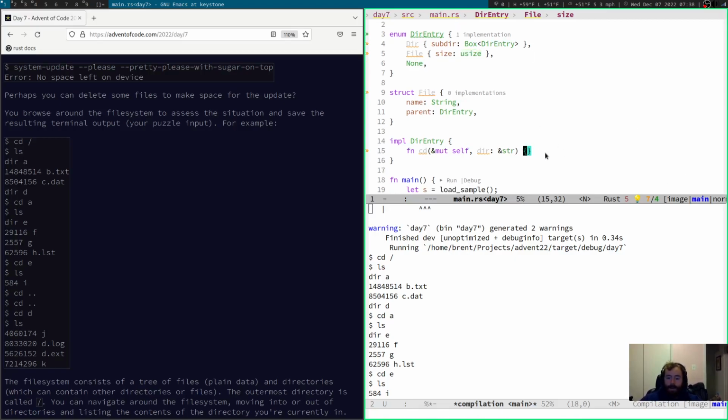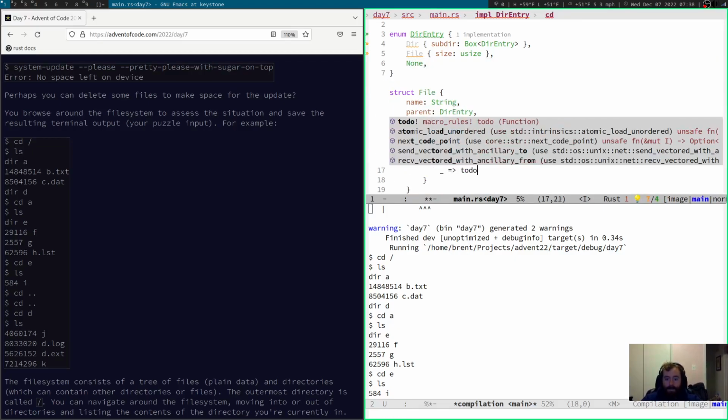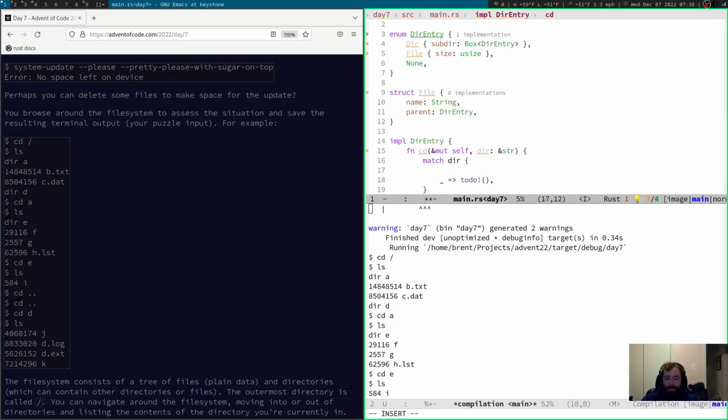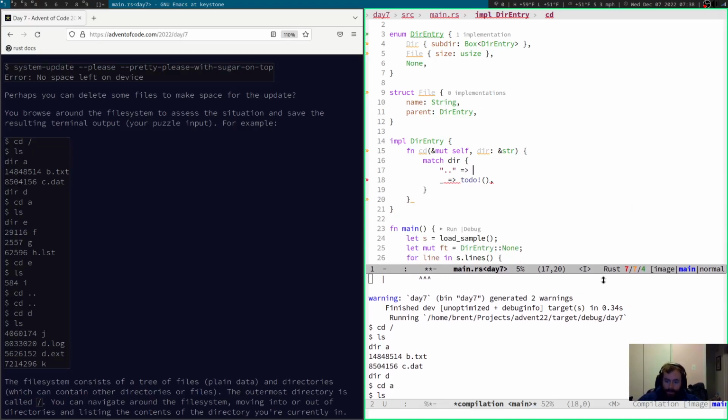I'm concerned about matching on dir. If it equals this, I'm just wondering how we go up the tree, which is why I added this parent field.